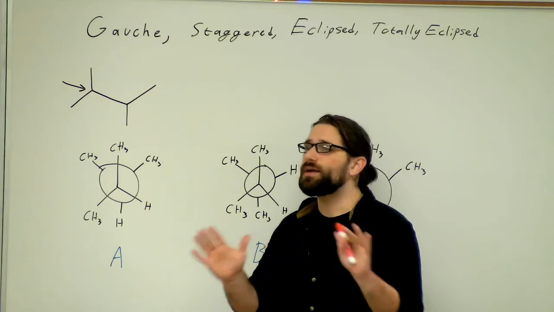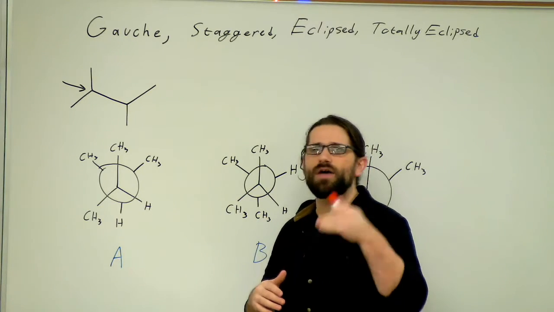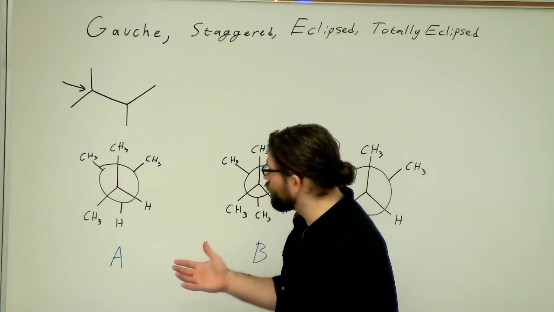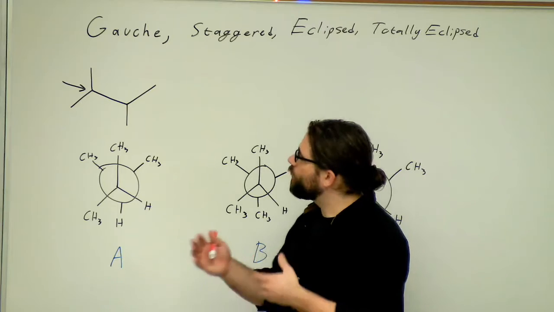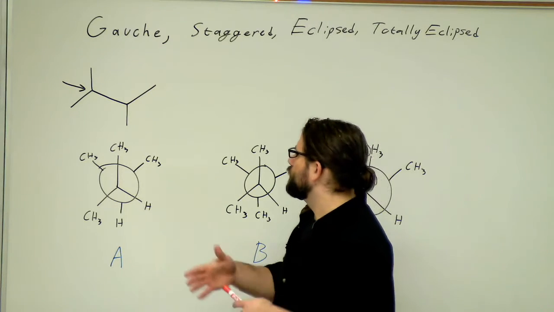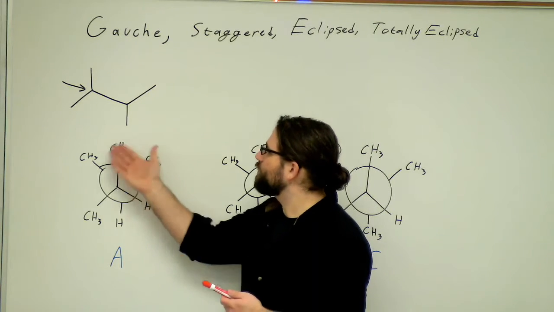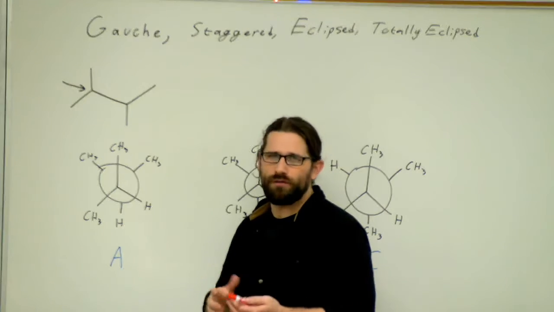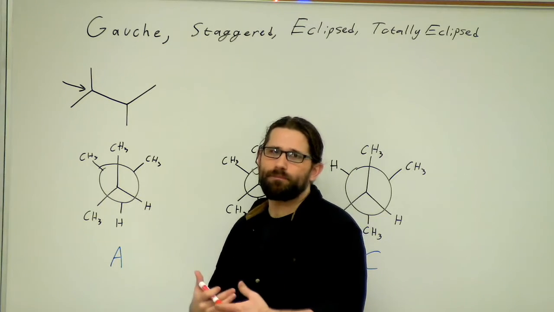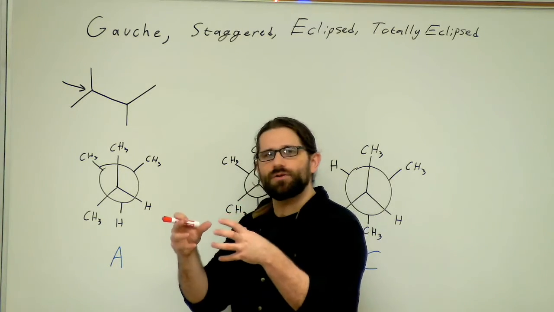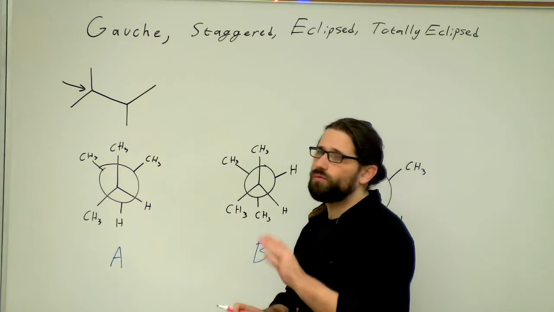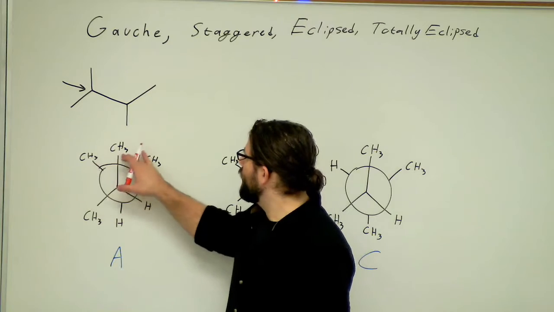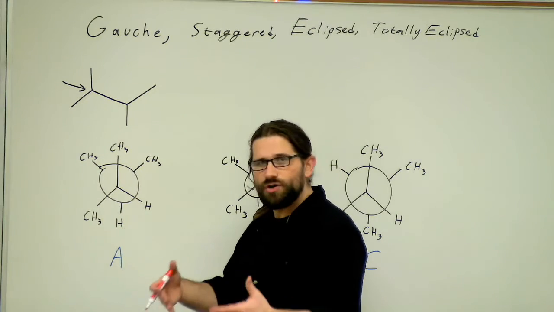And this would work the same way if I had more than just a methyl group. I could have a couple ethyl groups. I could have some hydroxide groups. Those are all potentially gauche conformations. I could look at any one of those the same way. But I'm really looking at how big is that electron cloud. Okay? We're not going to do anything too complex here. We're really just going to be looking at how do I tell what the lowest energy is.